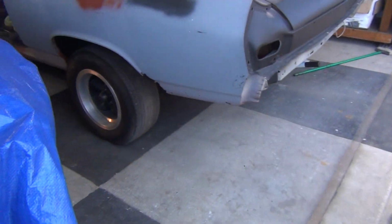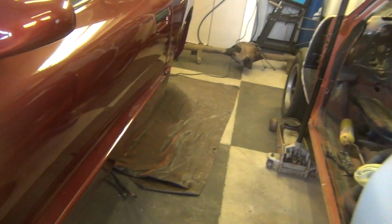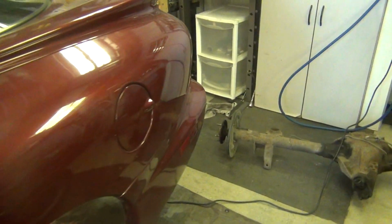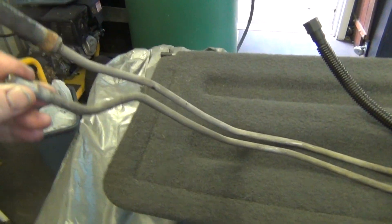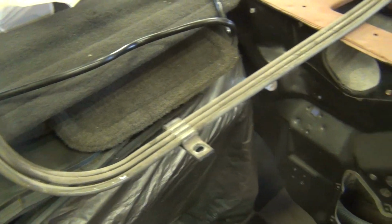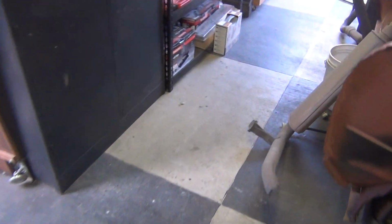Then I'll start putting the motor back together and try to start this thing eventually. But as I go, I'm cleaning all the parts, painting whatever I want to paint. Some stuff I'm just throwing back after I clean it, because I hate fooling with dirty parts. When I got it out, some of this stuff was a little rusty, like the tips of them. So I lightly sand those and clean it up and put it back on. It'll take me a little bit longer, but it'll be a better job. And I'll do the same thing with all these parts over here.